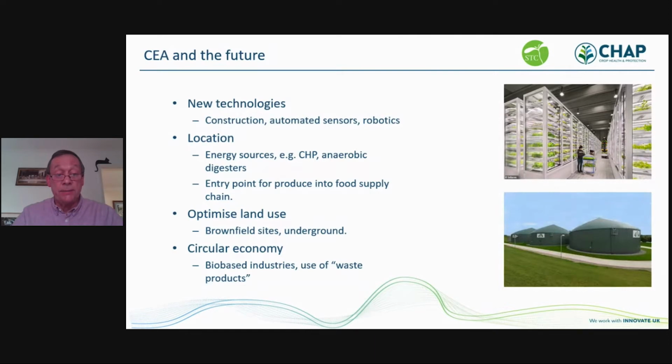in the underground. And finally, we're looking at a circular economy, so there's no waste of anything within the whole growing system. So for example, from anaerobic digesters, that can be used to fertilize the crops back in the greenhouse, and the haulms for some of the crops after harvest can be used to go back into industry to produce certain chemicals or certain nutrients, so there's no waste of anything at all. So we're looking to develop an economic system that's looking at sustainable use of resources, sustainable ways of growing produce, and producing more food in the UK to make the UK more resilient and more self-sufficient in food in the future.